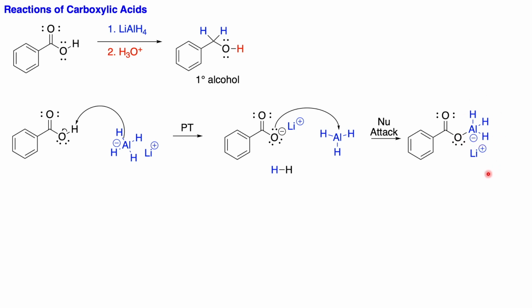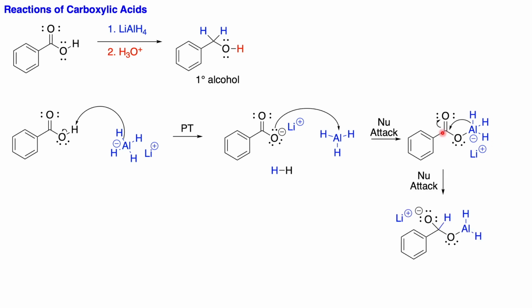So this looks a lot like the lithium aluminum hydride we started with, in that we have a negative aluminum with 4 bonds and it still has some hydrogens attached to it. So it again is a hydride source, and now that hydride source can react at the carbonyl carbon like we normally would have seen with other carbonyls and lithium aluminum hydride. So nucleophilic attack can occur, forming a tetrahedral intermediate where now we have a new carbon-hydrogen connection and a negatively charged oxygen interacting with the lithium cation.